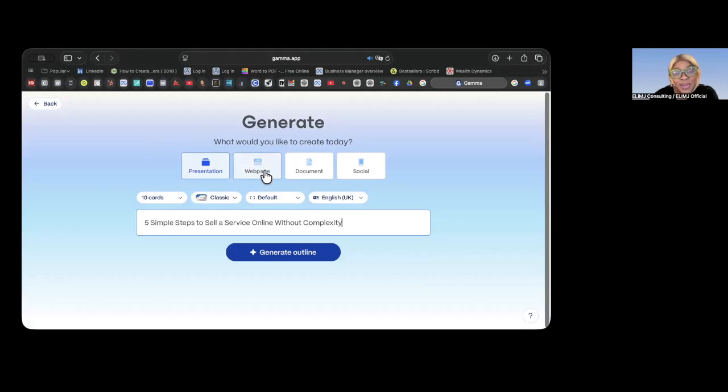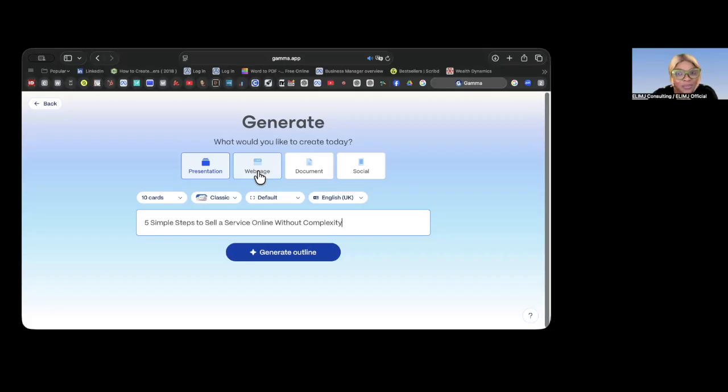So here is another part here. It says web page. So say for instance, you're a small business owner, and for one reason or the other, you don't have a website, or you've got a new business which you need maybe one landing page for, or maybe a website for.